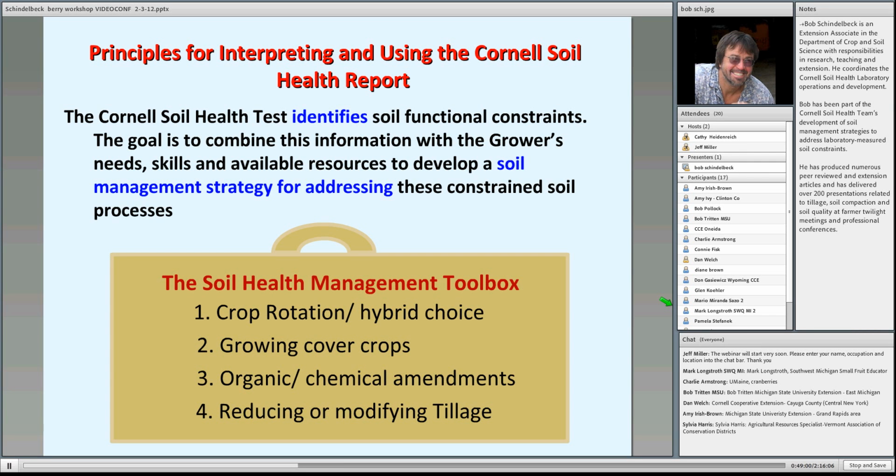And I mentioned here our four broad options in management. Anything we might do to the soil really pretty much falls into one or a combination of these groups. So we can change the crop that we grow and what that leaves behind, how that organic matter affects the soil. Also the production strategy, how we manage the soil to grow that crop, affects the soil.